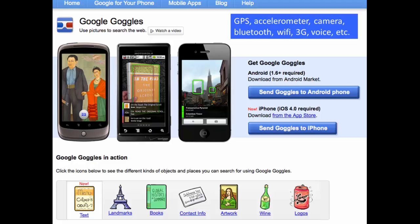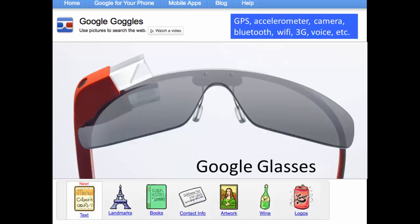So why mobile technology? Why is that even important? Without even raising your hand, I'm guessing most people in this room, maybe 95% of you, have some type of mobile device, basically a supercomputer in your pocket. Not only that, but it's capable of GPS, accelerometer, camera, Bluetooth, Wi-Fi, a significant number of gadgets attached to it, mainly to change the way in which we interact with our environment. I'm not going to do it now, but usually I do a nice little selfie. We record our experiences. We look at the world around us through literally a different lens.